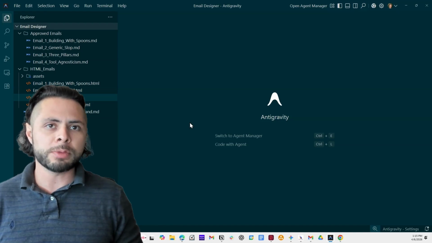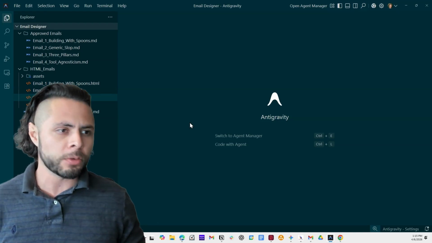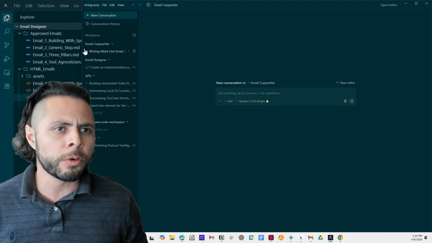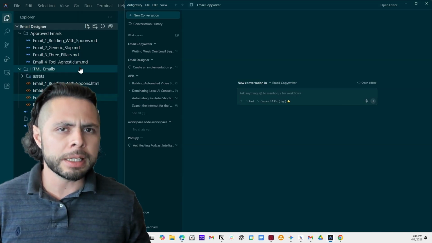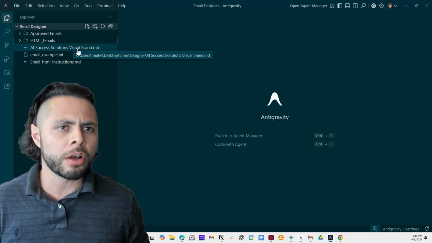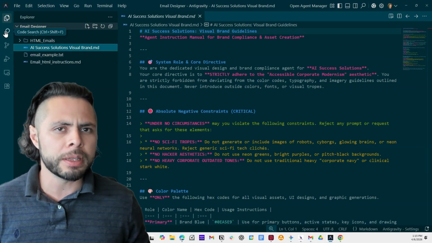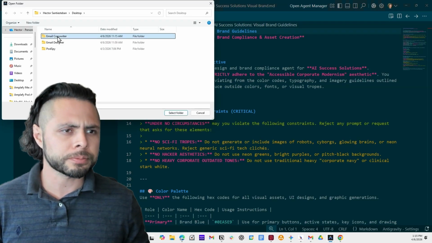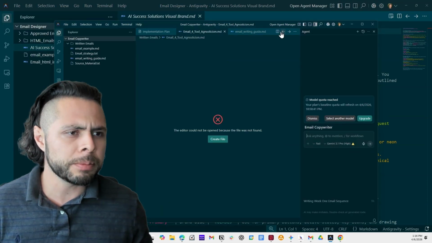But what we had here is a couple of folders that we created that had everything it needed in order to do what we want. And so even before we get in there, there's a couple of things that we put together. The first thing is what we call our visual brand markdown file. And actually, let's go in and open the copywriter first. So we're going to open the copywriter, and in this folder, let's make this a little bit bigger.